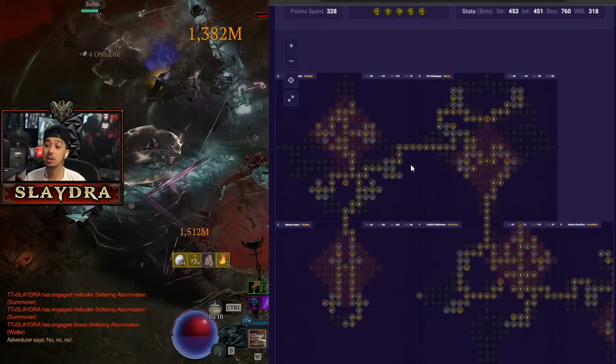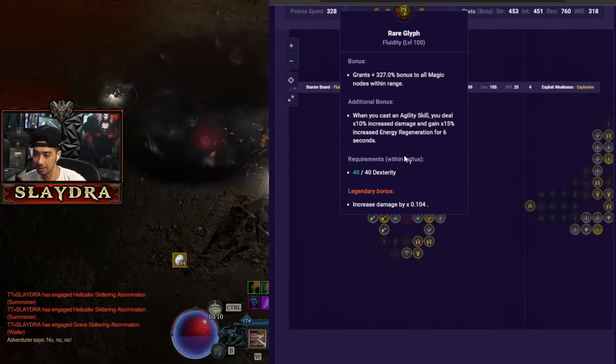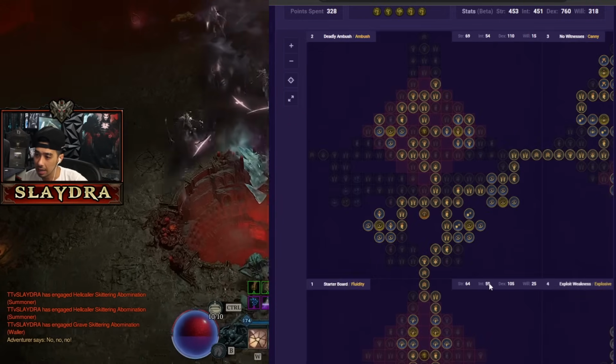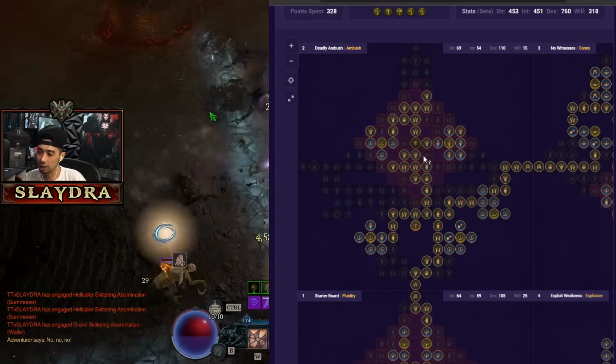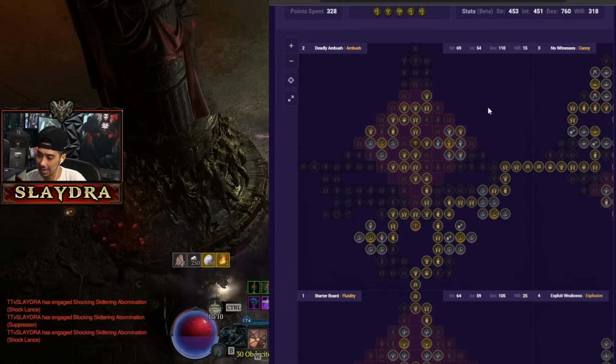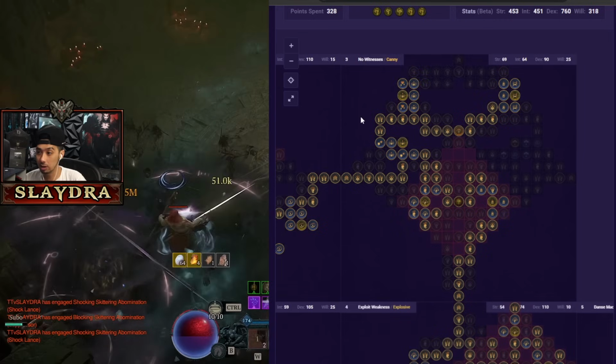All right, now let's go into the Paragon board. So for starters, we start off with Fluidity. So we get the Agility skill that gives us more damage. And then we move up to Deadly Ambush with Ambush. So this is going to give us extra crit as well as giving that extra damage. And there's actually some cooldown reduction with traps here. So there's another source of cooldown reduction in the build.